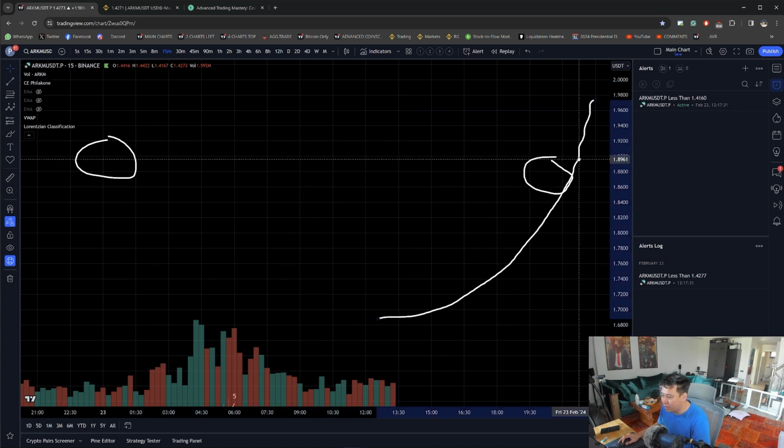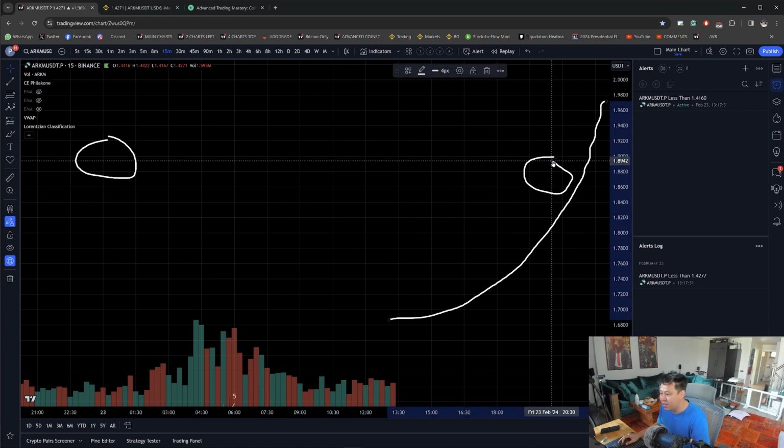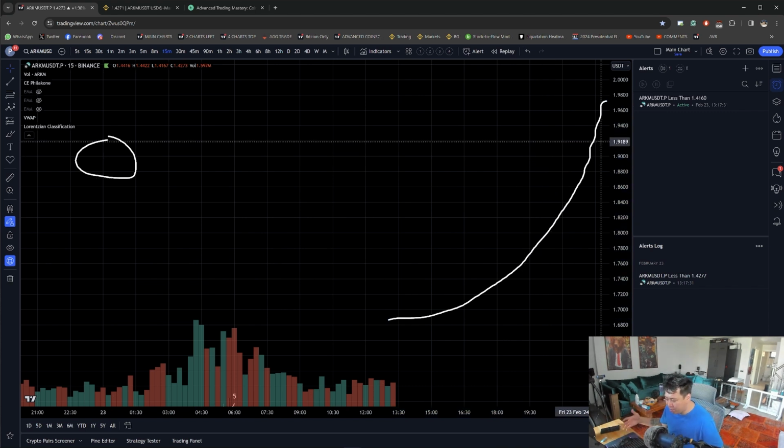And the thing with parabolic movements on the far right side, which is the opposite of here, is that too much volatility can have too much risk as well. So trading parabolic coins, if you decide to long, it may drop anytime. If you decide to short, it may just keep going for a long period of time. So there's too much risk with trading extremely volatile coins.